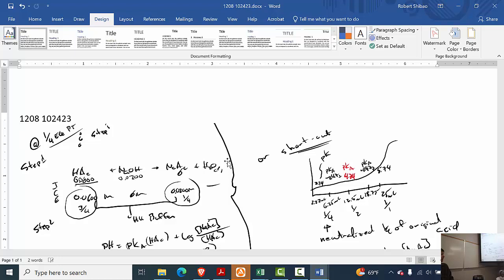So this is pKa minus 1. And this is pKa plus 1. And so I have 5 points mapping out the buffer region: the pKa plus or minus 0.477, and the pKa plus or minus 1. And so this is pretty well mapped out, the buffer region.